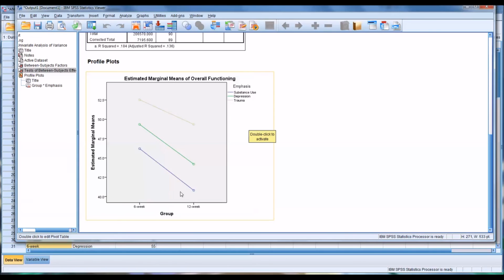or paying close attention to the numbers, you can see there is a decrease across the different duration for all three types of group. You can look at it initially and see there's a decrease, but it is important to look at the quantitative information because the way this graph is generated is based on the high and low values. So even though this is a significant drop from 52.5, and this looks like it's below 50 here, and all of these had significant drops from the 6 week to the 12 week, the way SPSS generates these plots, this could represent just a half a point, and you would still see these drops. So you really do have to pay attention to how much decrease or change you're seeing in these different plots. But just a quick look will tell you there was a decrease of some type.